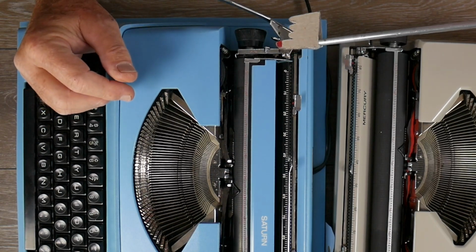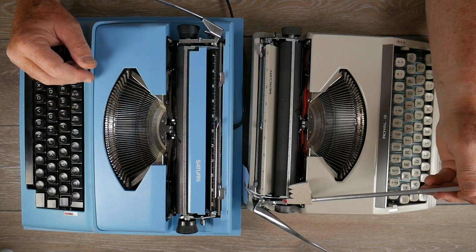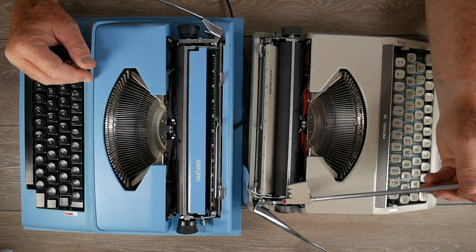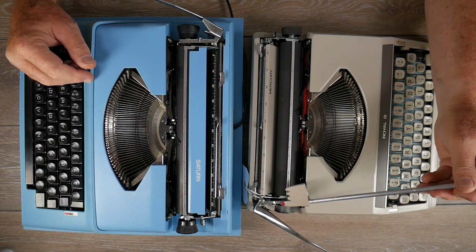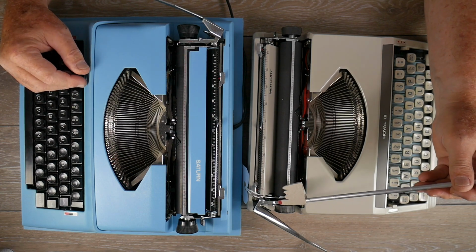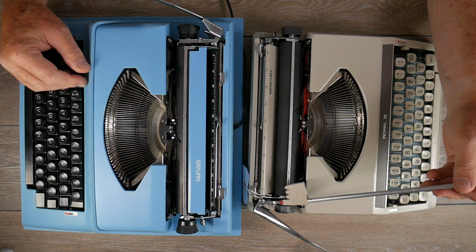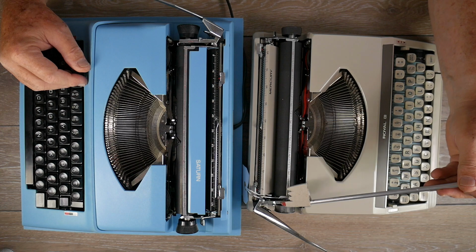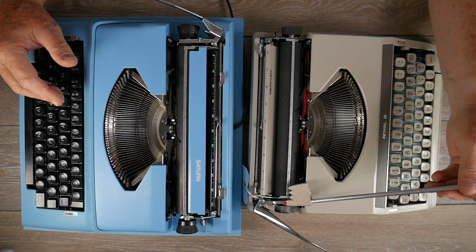So it's very nice. Both of these machines have 1, 1.5, and 2 line spacing, and the nomenclature on the line spacing selector is accurate. It actually says 1 and then a line for 1.5 and then 2. You'll notice that a lot of Olivettis, on the other hand, say 1, 2, and 3, but it's actually 1, 1.5, and 2. What's going on with the Olivettis is they're telling you line spacing position 1, 2, and 3, corresponding to 1, 1.5, and 2. That's confusing, and I like the way the Silver-Seiko implemented it much better.